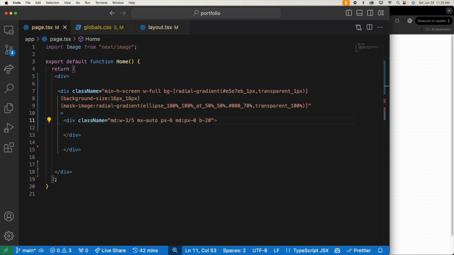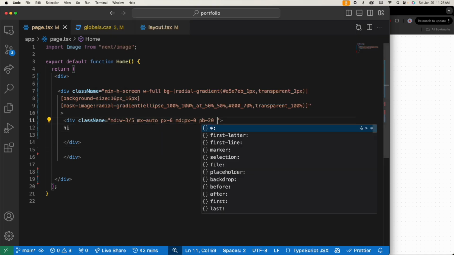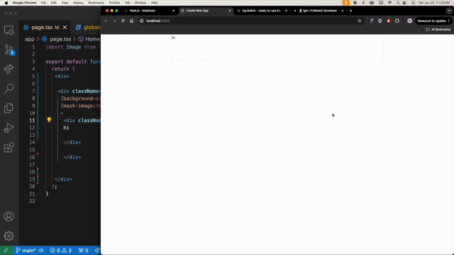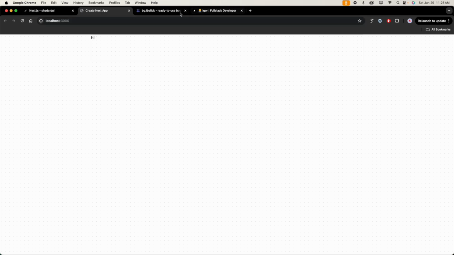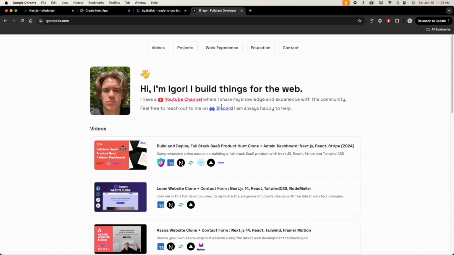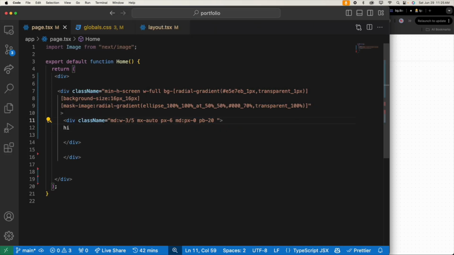So do p, padding bottom 20, like that. And now if I go ahead and put the same text as this high, you're going to see it's going to be within these walls right here. So if I were to show you what this looks like a little bit more, you can see right here we have this big box, and this is going to indicate where we're going to be working with our application. So as you can see, we're contained inside of these walls, which is nice. Okay, so you can remove the border class, it's not necessary.